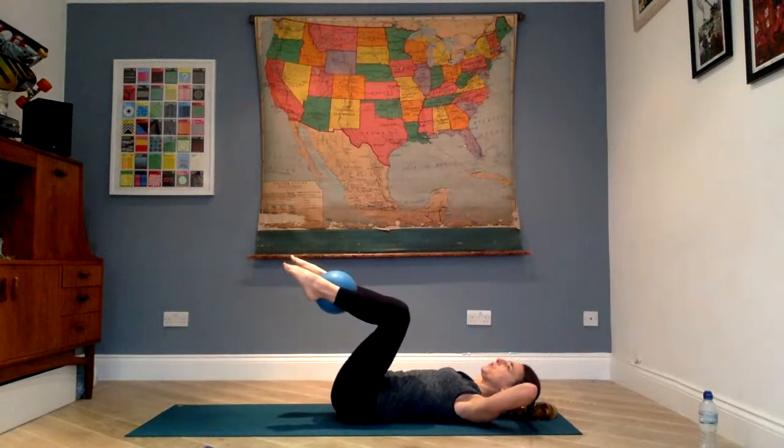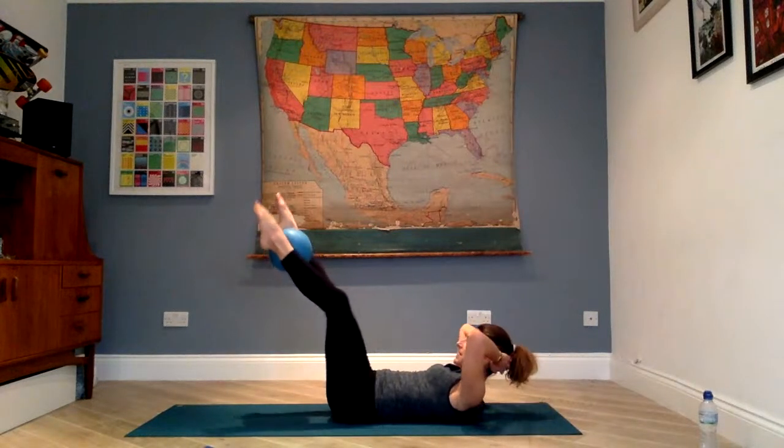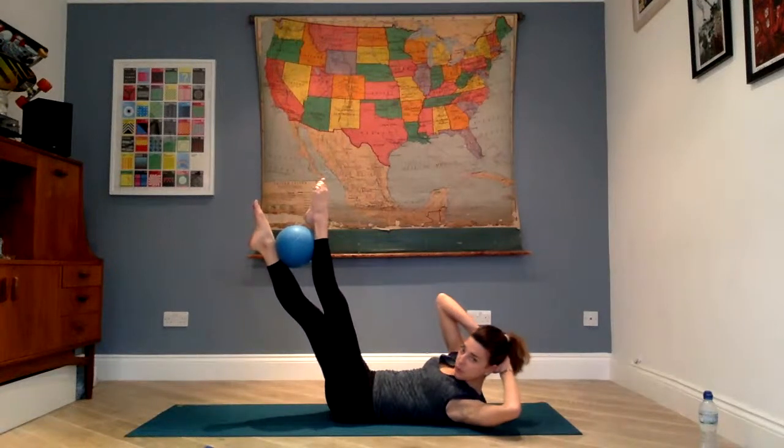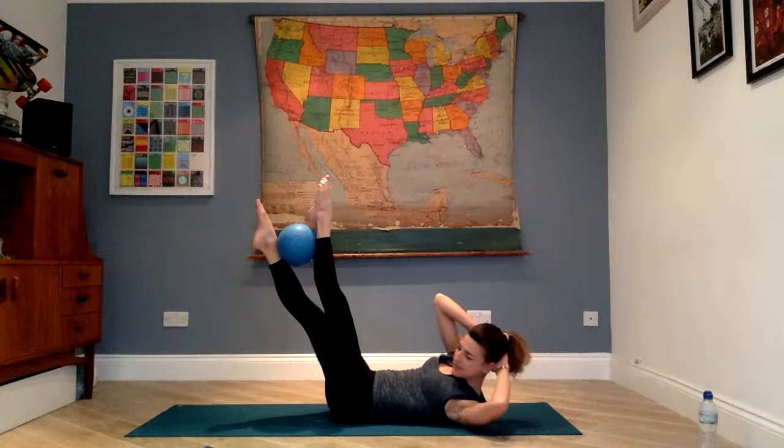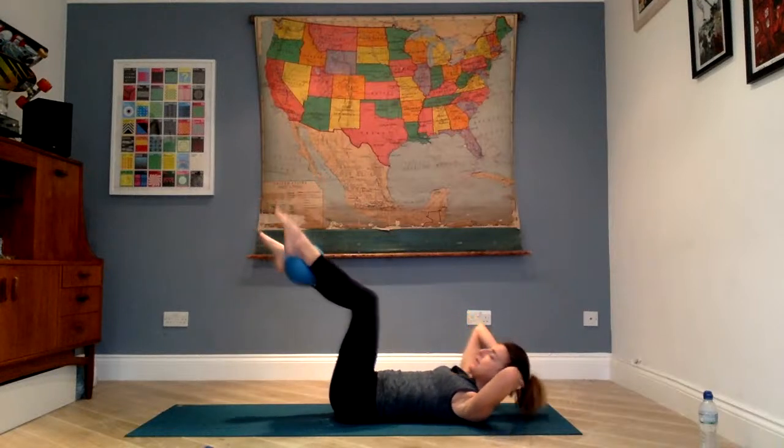Inhale down, adding a little twist. We're going to lift the shoulders, stretch the legs. Left leg rolls over the right, twist towards your left. 4 pulses. 4. Get your legs long and straight. Last 2 and 1. Inhale, reset.